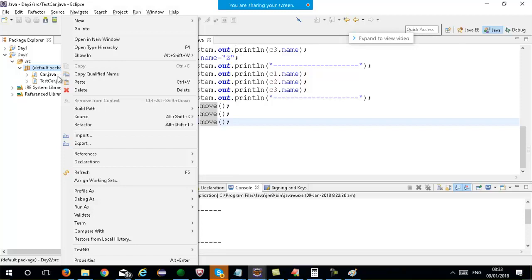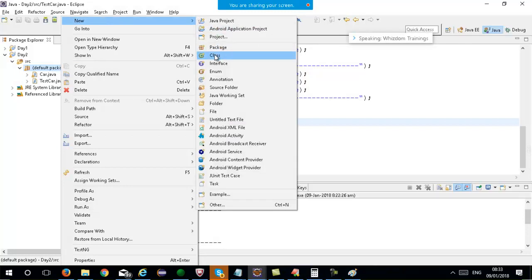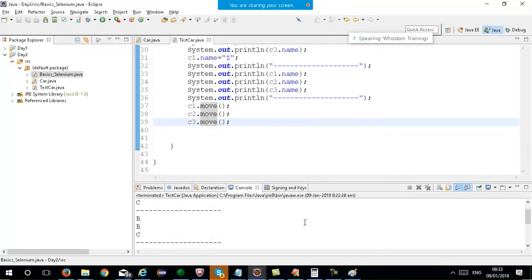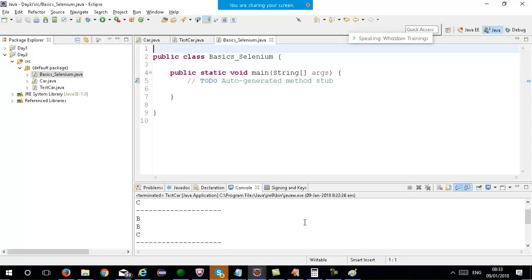Just a minute. If I create a new class known as basics of Selenium. Now, in Selenium, you create objects of predefined classes.